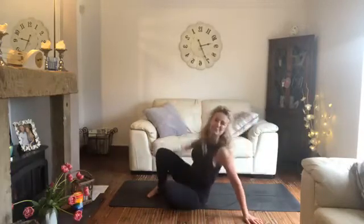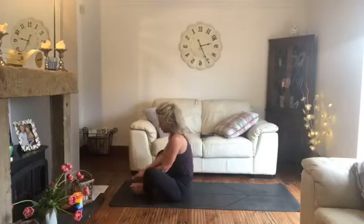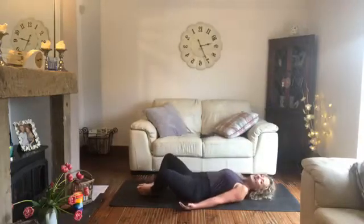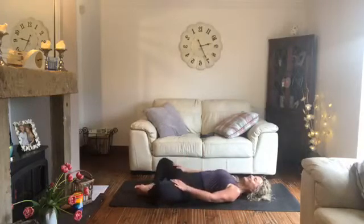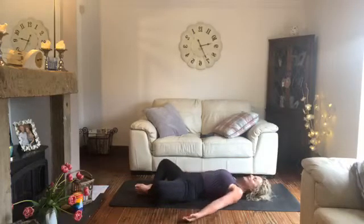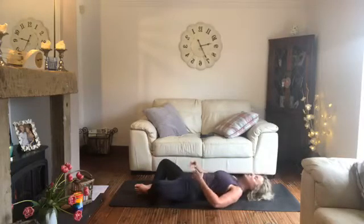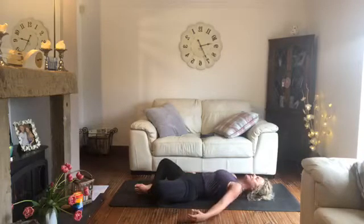We're going to start this morning in reclined bound angle pose. For this pose, you want the soles of your feet together, the knees apart, and we're coming down onto our backs. Just let gravity take your knees down towards the floor, down towards the mat, and take your hands to rest wherever they feel comfortable. That might be away from your sides, it may be on your tummy. Let's push the back of the head into the mat so we can lift and separate the shoulder blades before relaxing them back down.